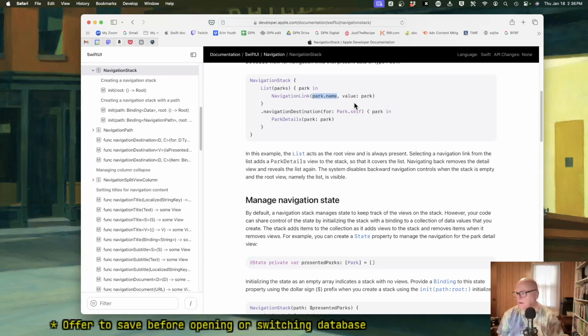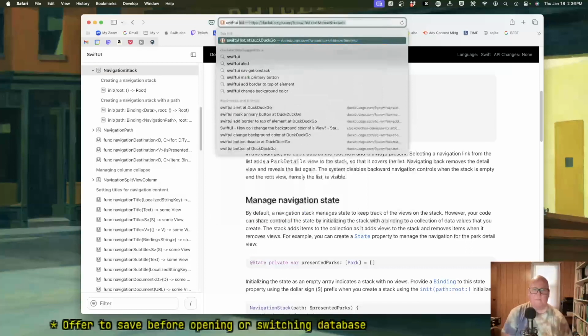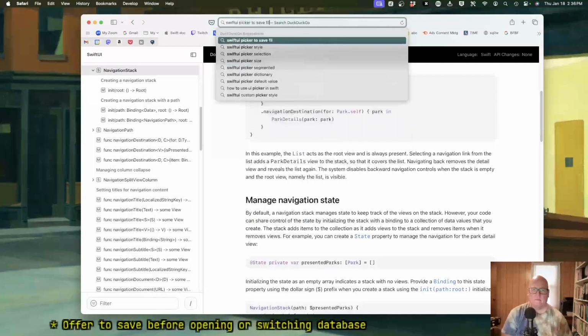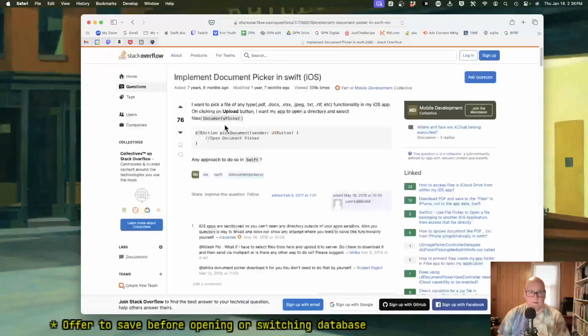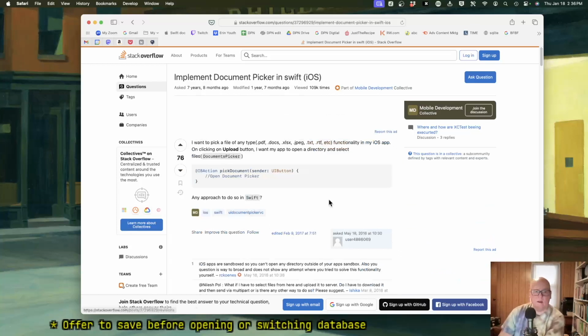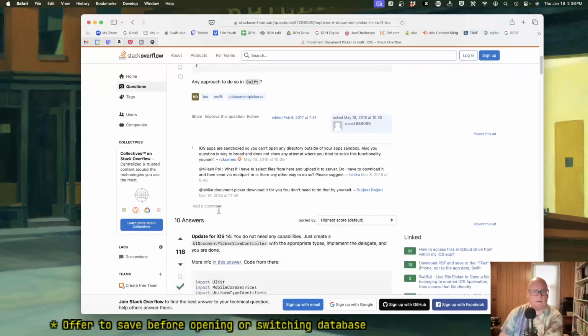Can I use a picker? No, sounds like somebody's trying. Well, I think in a way, maybe I can use a kind of picker, although I don't know.